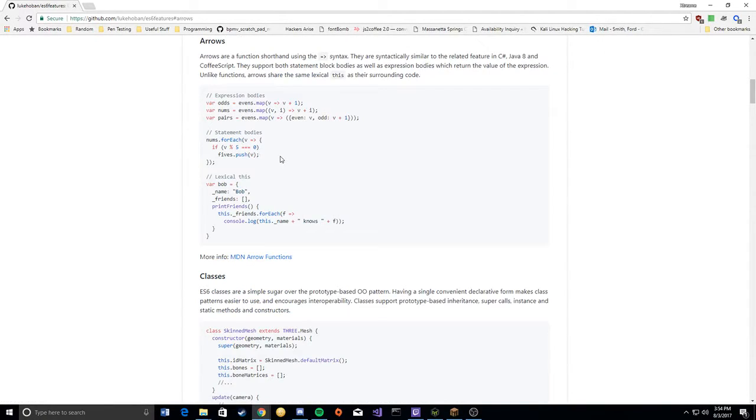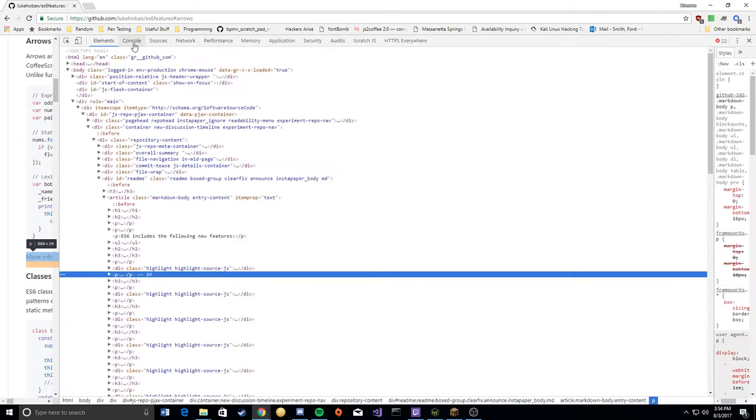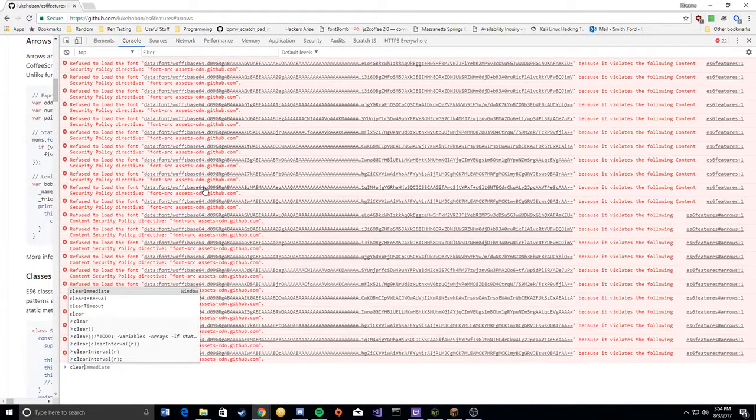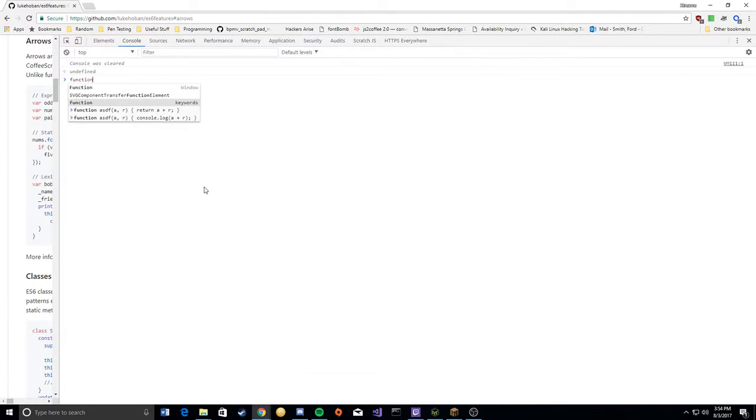So for starters, we have arrows. These are really classic. Before, in JavaScript, you have the function notation for something. Let's say there's a function that's defined, and we want to call this function.